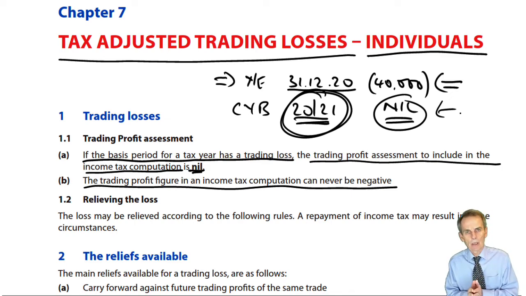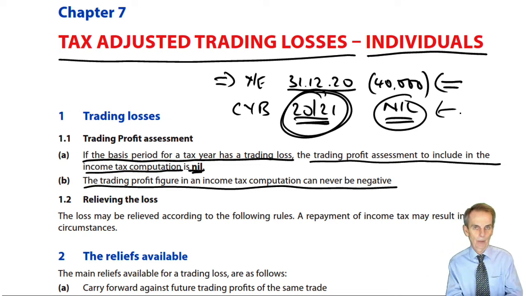And if we don't use it in the current tax year, or we choose not to use it in the current tax year, then there's either of two directions that we can go. We can either carry that loss back to an earlier tax year, which in most circumstances, as we'll see certainly in this lecture anyway, is the preceding tax year. And if we've done that, or we choose not to do that, if you've relieved in the current tax year and or in the preceding tax year, then there's only one other direction you can go, and that, of course, is forward.